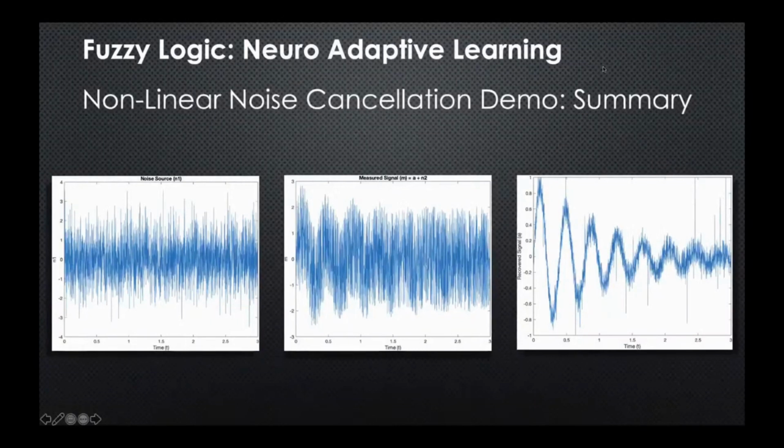So again, here's a summary of what we just did. It's sometimes a little bit difficult to follow any kind of MATLAB demonstration. But on the left-hand side here, we have our noise signals. This is our background noise signal that we can assume we would be able to measure as part of a noise cancellation system. In the middle, we have our measured signal, which was the information signal that we measured with that nonlinear component of noise signal embedded into it, if you like. And then the third step on the right-hand side is what I call the recovered signal. And that's the signal that our toolbox, our inference system methods, have allowed us to derive.